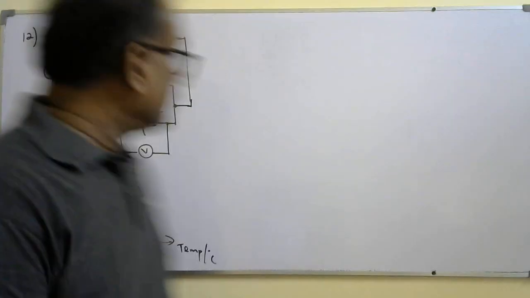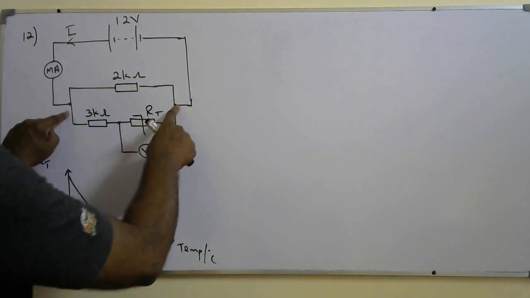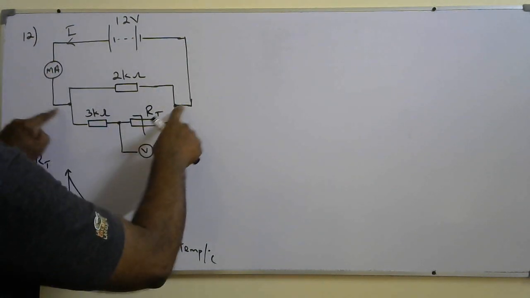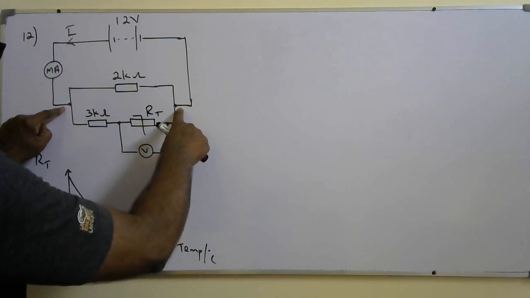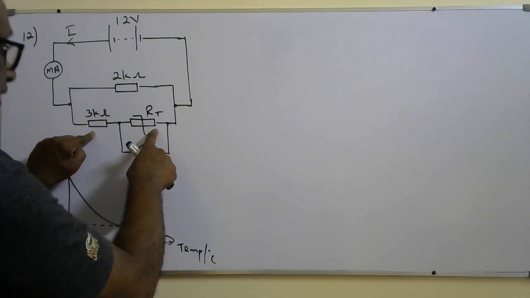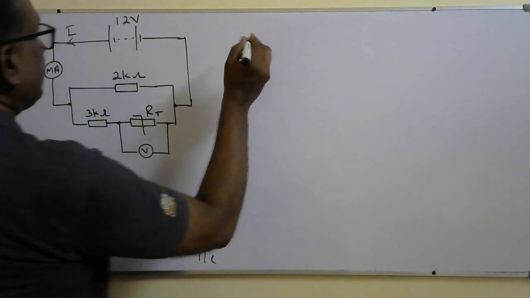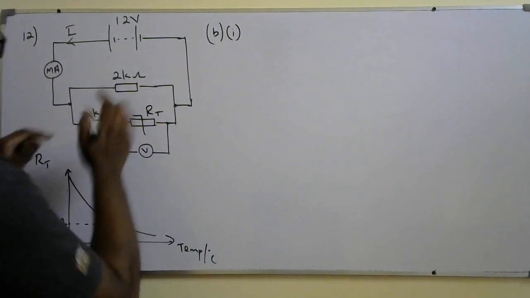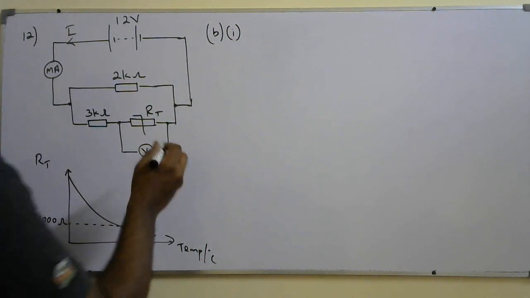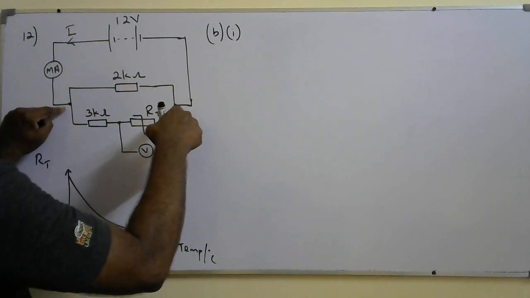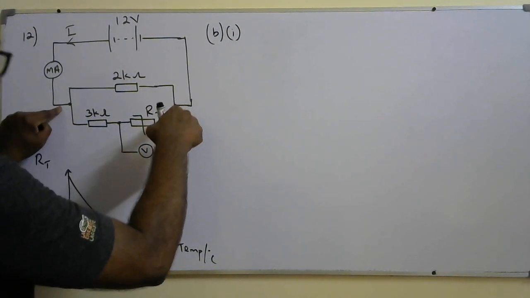Okay, so look here. The voltage across the junction is equal to 12 volts. The 12 volts is applied across the junction. That means the total voltage applied across the 3 kilo ohm and the thermistor is 12 volts. I can redraw this diagram for B part, first part. I can ignore the 2 kilo ohms because the voltage applied across the junction is 12 volts. I'm going to consider the circuit below the junction.